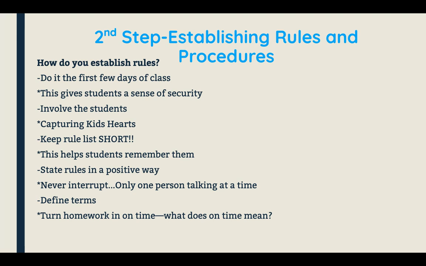Always state the rules in a positive way. Instead of saying never interrupt in our class, which is a very negative way of saying that, you could say only one person talking at a time. Instead of don't run in the hallways, say use walking feet when in the hallways of our school. There's a way in which you can state the rules. State them in a positive way. Don't state them in a negative way.